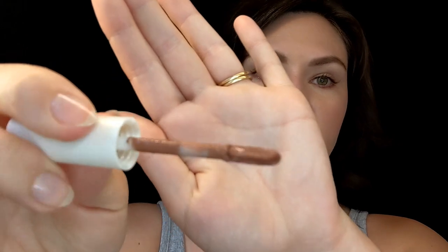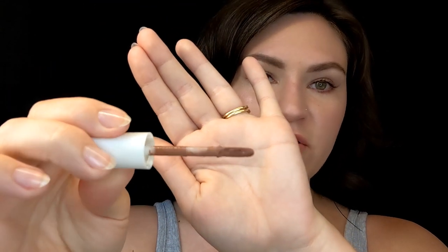With a new tube, you can tell it grabs quite a bit of product, so I do like to wipe this off. I've played around with these quite a bit, and I think there is definitely a learning curve. Something you need to understand is that Violette modeled this formula after a liquid lipstick — she said she used to use liquid lipsticks on her eyes. So she told her lab when creating these that she wanted the texture and formula to be like a liquid lipstick. I think you need to know that as a key piece of this product to understand how to apply it better.